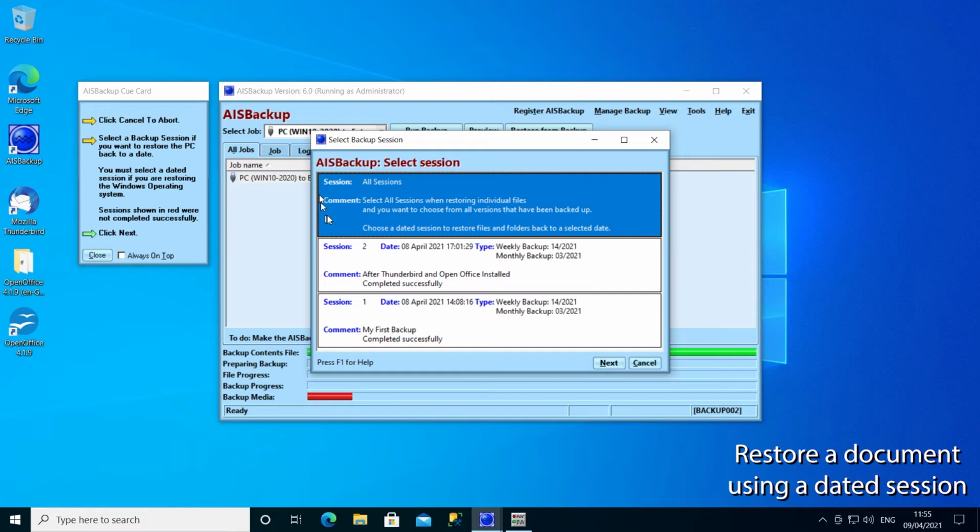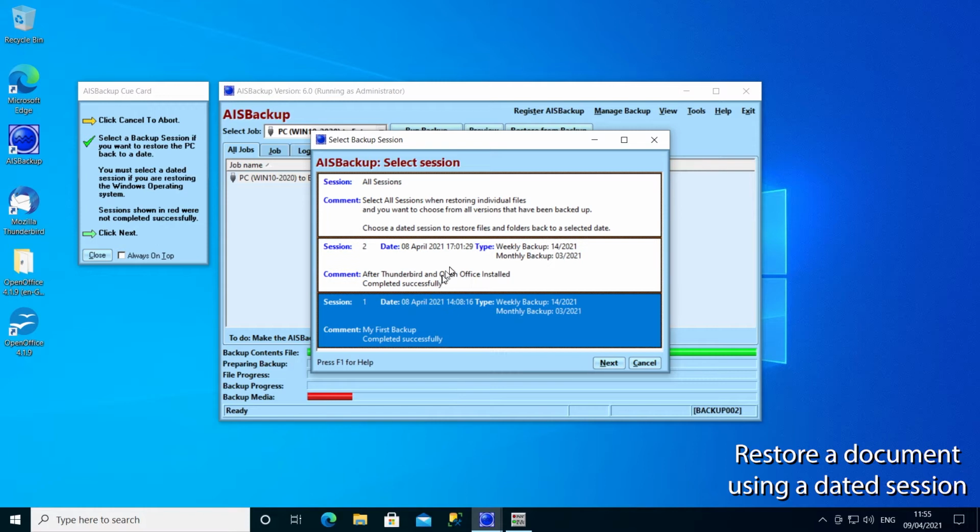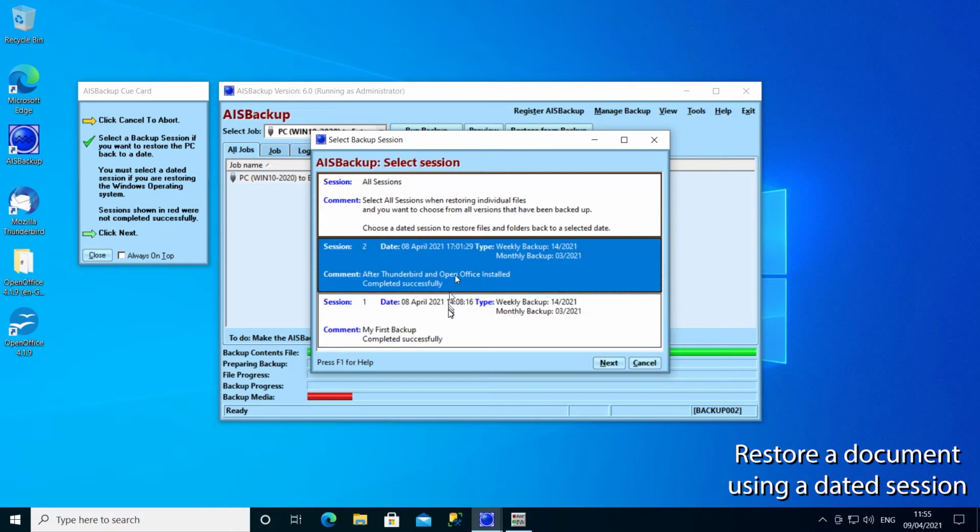Now select the session from which the document you've overwritten existed. This is particularly important if you didn't realize that you overwrote it for a few days, weeks, or even months. You can choose the date.